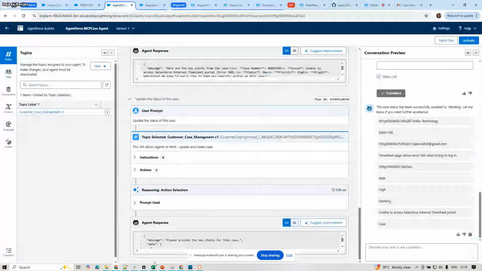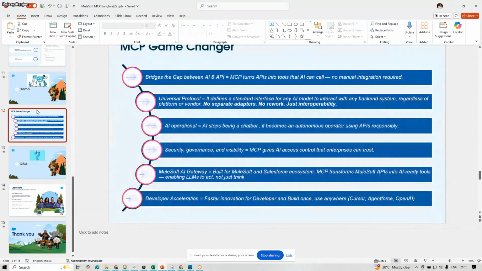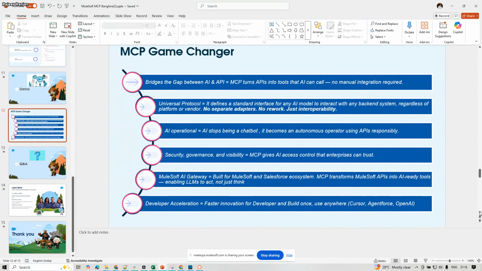Now coming to the last presentation: how do you feel about MCP, which I feel is going to be a game changer. A few points I have highlighted here: it is going to bridge the gap between AI and API, because MCP turns any of your legacy APIs into something that AI can call, and it is going to reduce manual integrations.